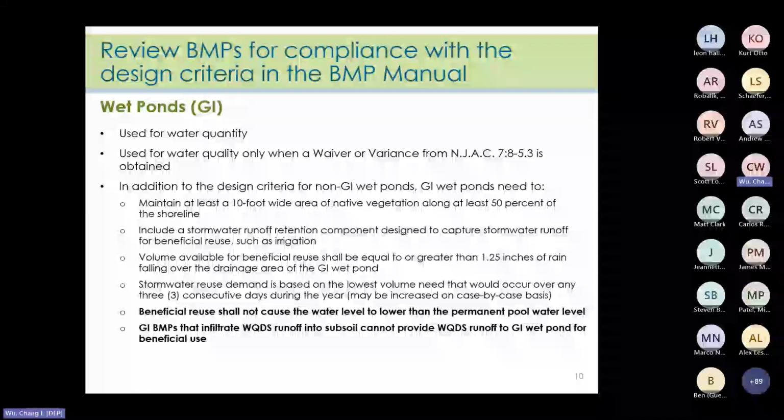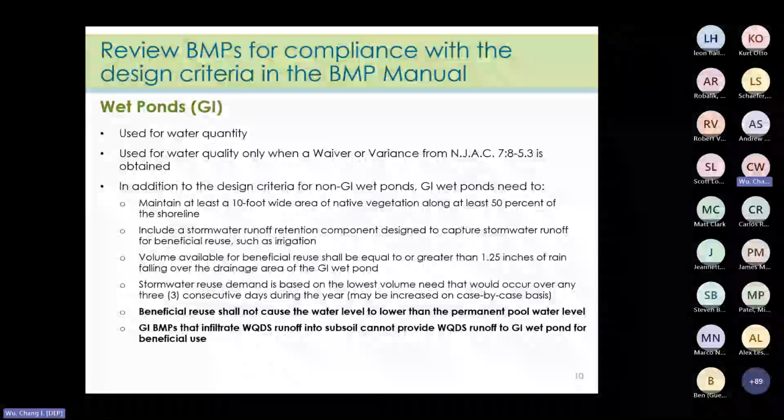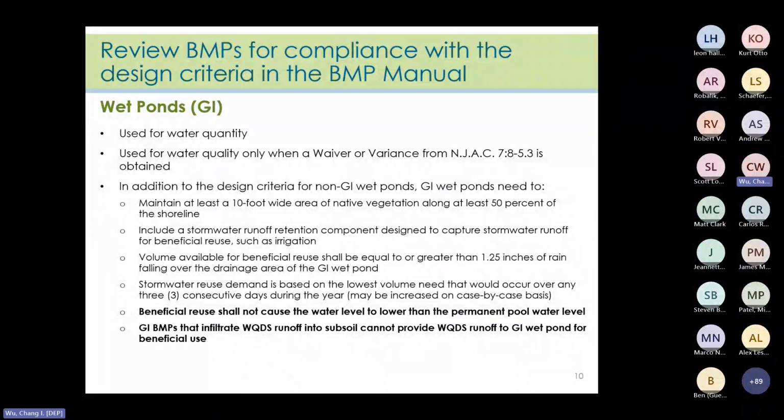So for that last point, for example, if you already design a bioretention system or rain garden that infiltrates the water quality design storm into subsoil, then you cannot claim that the water quality design runoff from that bioretention BMP or rain garden can contribute runoff to the GI wet pond.